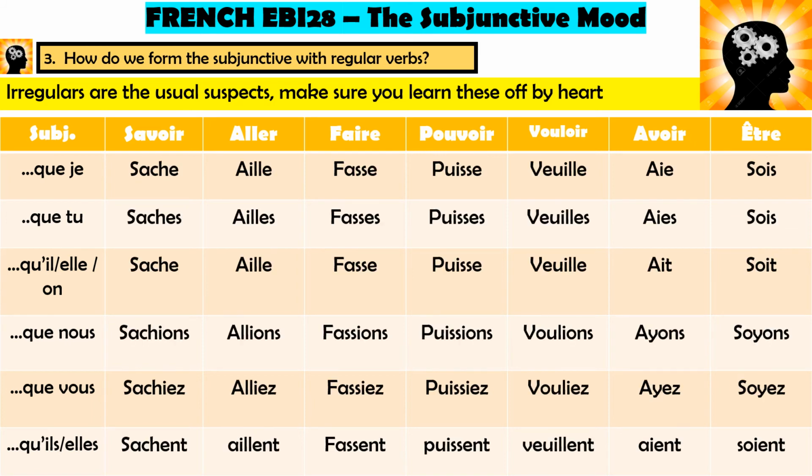Et voilà, and that's all just from learning it off by heart. It's really, really hard at the start, but you write them out a few times and you practice them and you're away. You will need to know these verbs in the subjunctive. You'll definitely see them. You probably have to use them. So make sure you learn all of these off by heart.